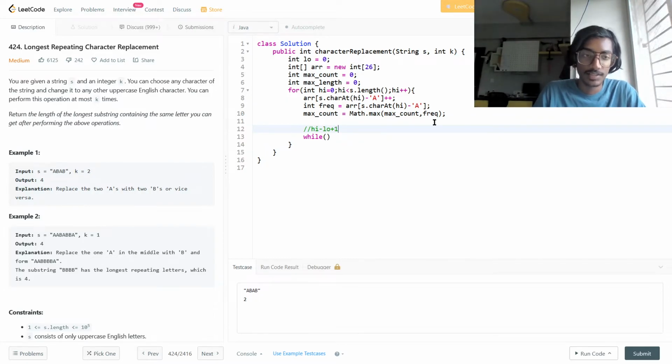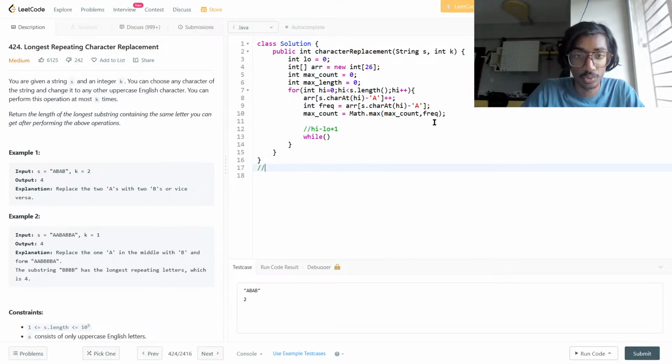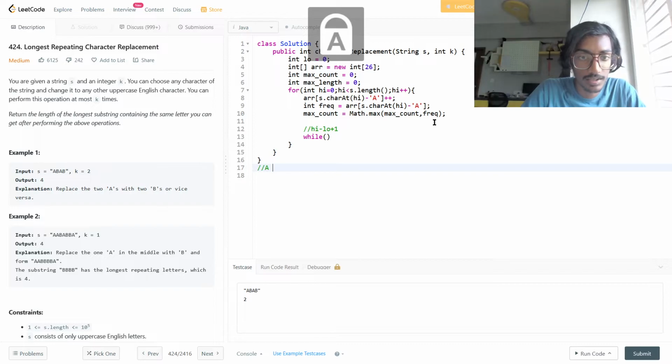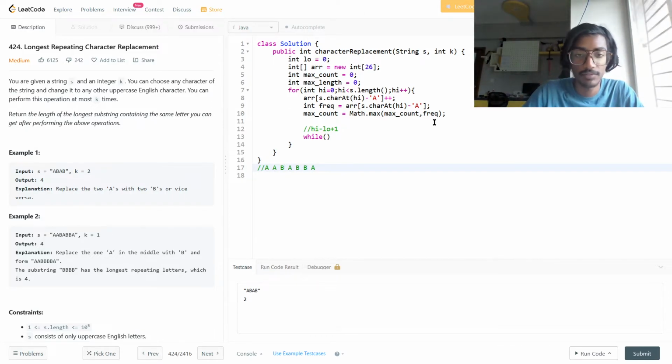Let's consider a small test case because this part is very important and crucial. For example, A, B, A. I would even add the indexes so that we can understand it better: 0, 1, 2, 3, 4, 5, 6.